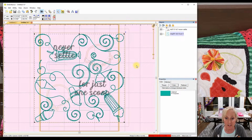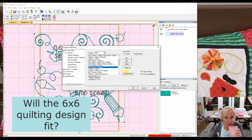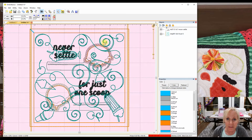So here's what I wanted to show you. I am on my 5x7 hoop, and you can see it turned red here saying it doesn't fit in my hoop. Well, let me go ahead and change to my 6x10 hoop. All right, and do you see, let me click. So see right here, how this still does not fit in my hoop. It's still red, saying that it doesn't fit in my hoop.